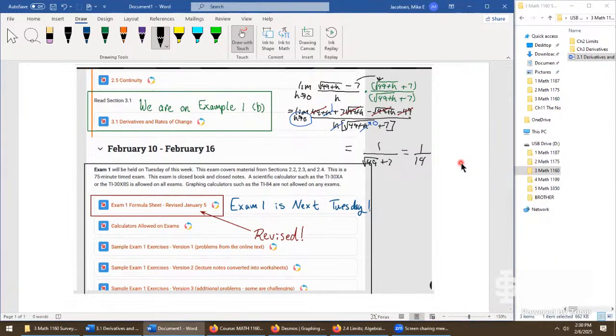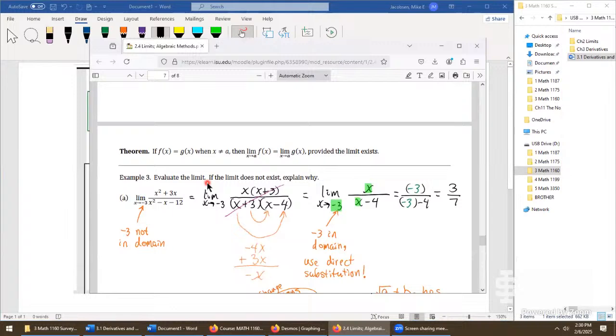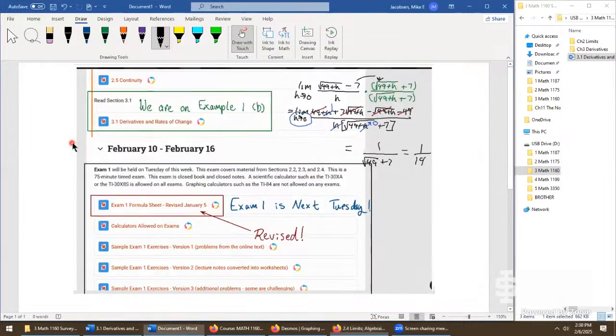For today's class, we're going to take any questions that folks might have over the exams. Then we're going to go back into section 3.1, work on some more limits. Although those limits are now defining a derivative, the work we do in section 3.1 turns out to be pretty similar to the work that we did in section 2.4. Again, that's the value of chapter 2. Its whole purpose is to help us evaluate the derivative of a function.